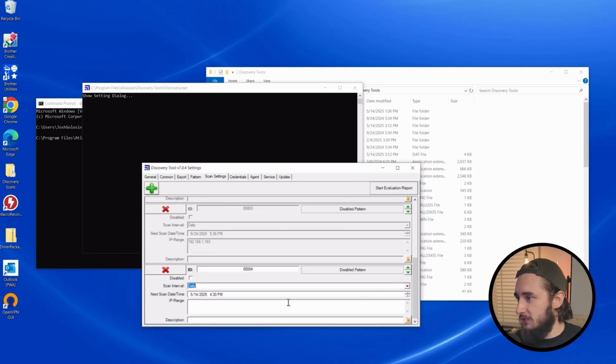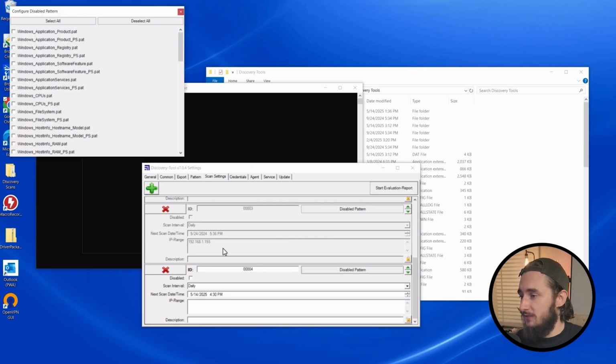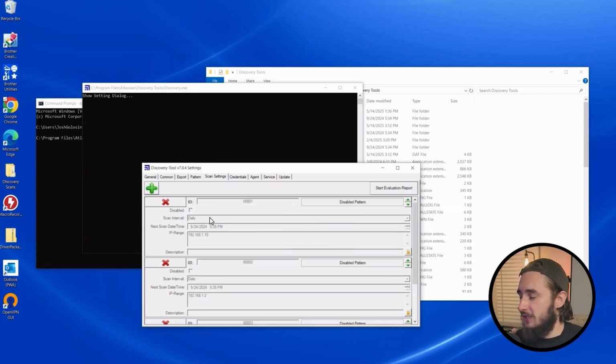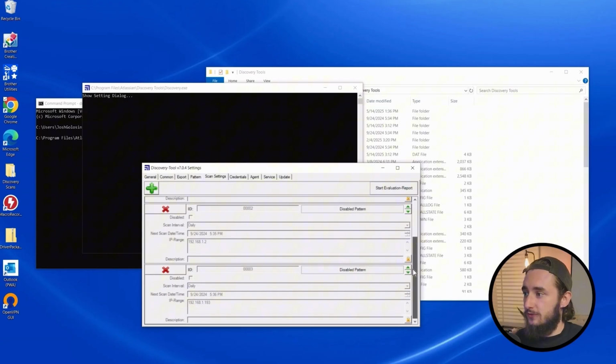So we have a next scan date listed there, and then we could set our IP ranges or IP address. So for most of these, I'm just scanning in single IP addresses, but you can use IP ranges if you want to select your entire range of IP addresses within your network. You could enter that in here and then enter in a description. Once you have that, you should be good to go. You could also disable certain patterns within the specific scan if you'd like. So I'll remove that since I already have a few different scans. And as you can see, you could set multiple different scans up to have multiple different ranges, to have also multiple different credentials, which we'll go over next.